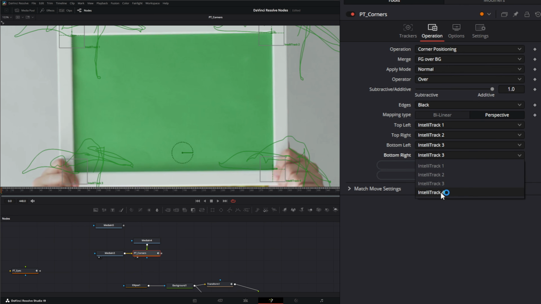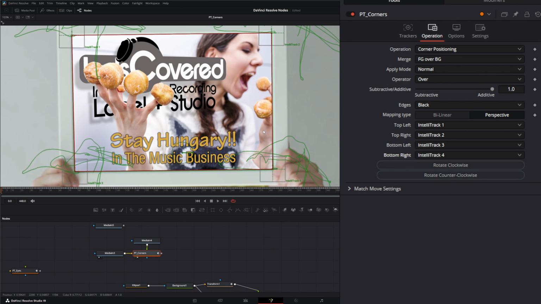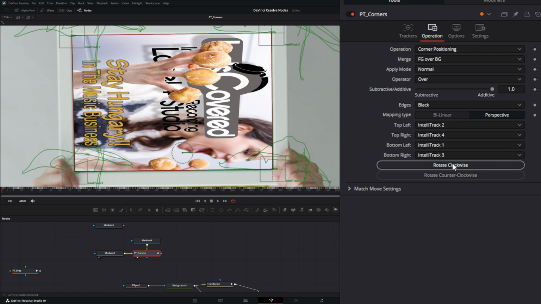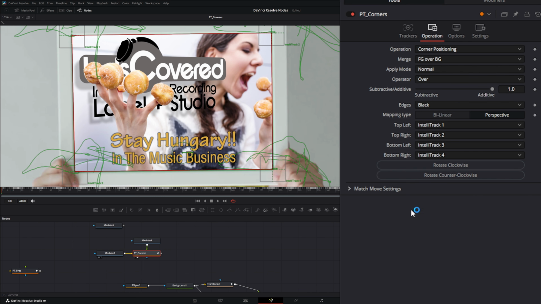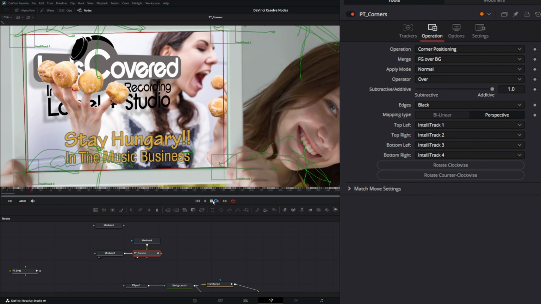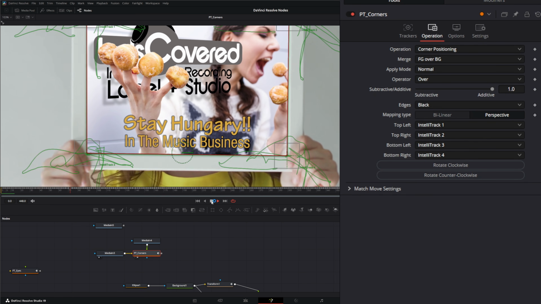So track 3, track 4, now it is correct. And if you need to rotate them all clockwise, you can rotate them all clockwise and rotate counterclockwise. And your match move settings are the same as they were for our match move. So that is using the tracker as a corner positioner.